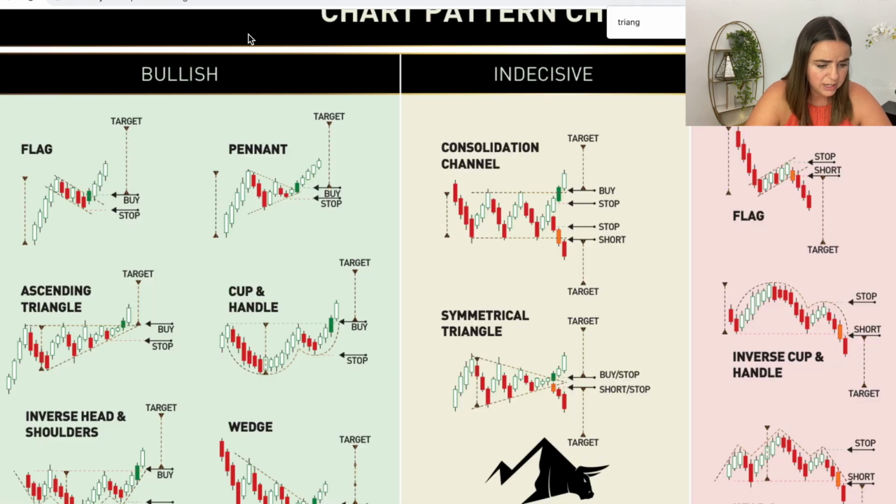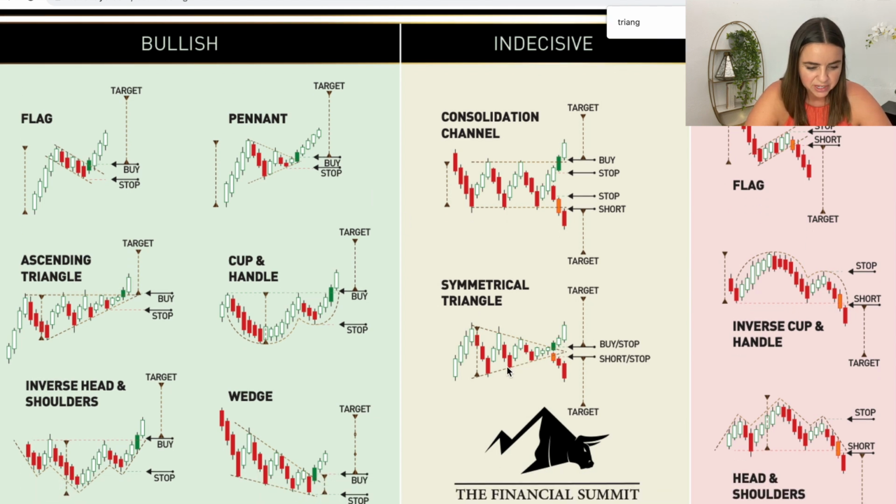So technically, it kind of looks like a pennant, but it also kind of looks like a symmetrical triangle. And same thing, right? An increase, and then it starts trading within that range of the triangle. So here is the good news. You could sort of kind of say it's a pennant. I would say it looks more like a symmetrical triangle in my opinion.